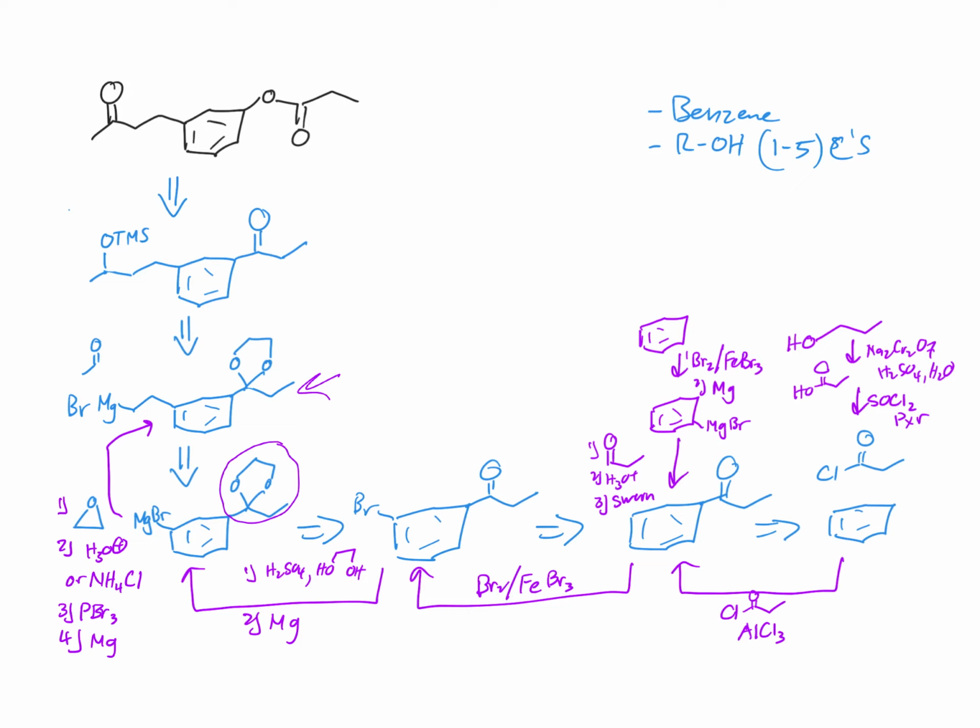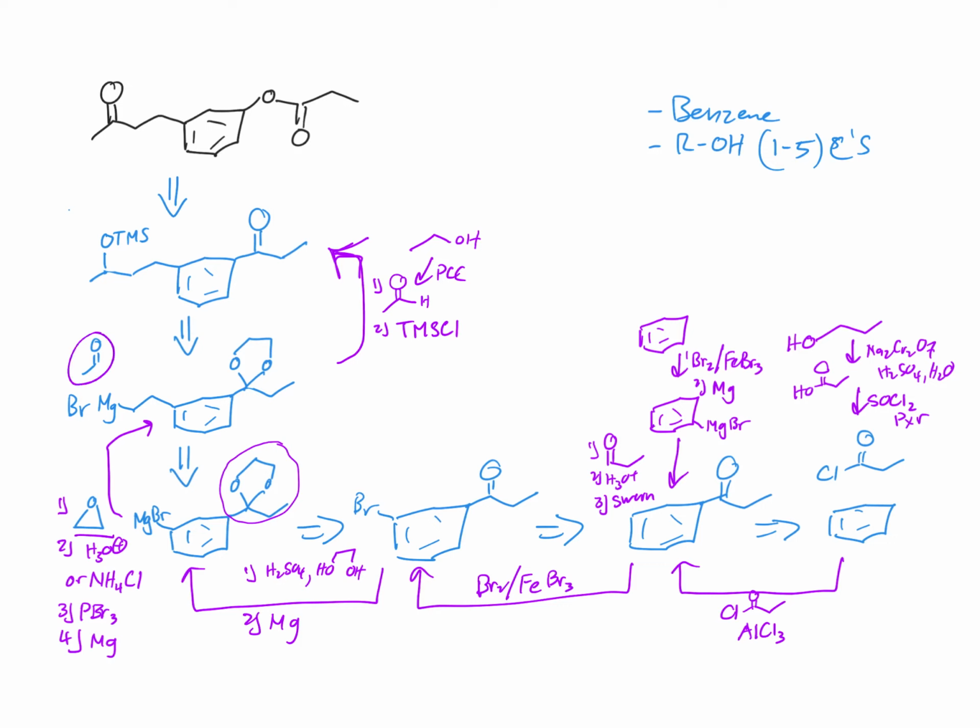Then of course I can react that with my aldehyde, so I'm going to do that over here to give me a little more room because I need to make the aldehyde. PCC plus ethanol, so that's the first step. Second step would be TMS chloride, probably is all we need to do here. We don't even need to make the OH, we could just use the O- and protect that straight away. To make this arrow a little more clear, let me erase this other arrow which is confusing me. Okay, and so I've added the first two carbons, I've added the second two carbons.